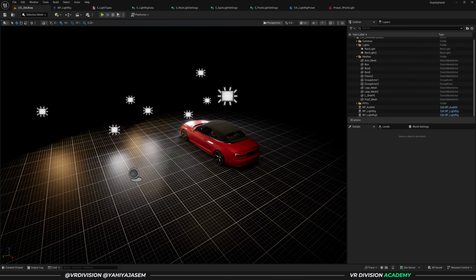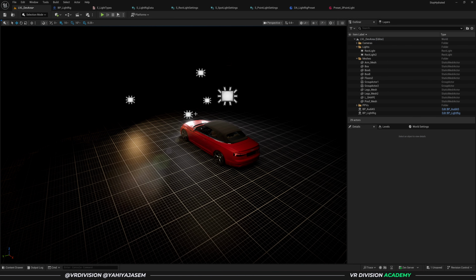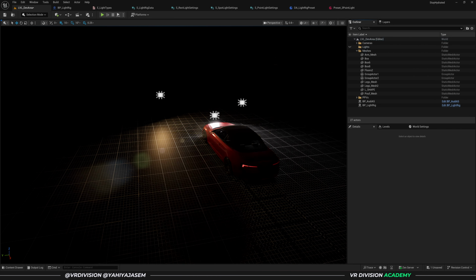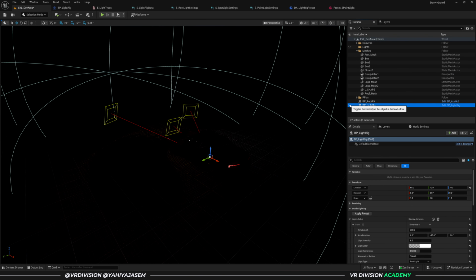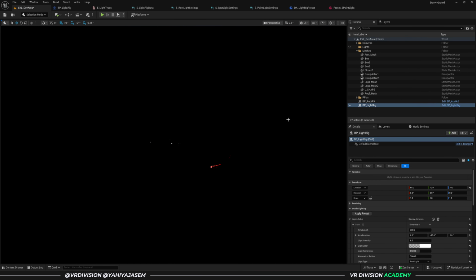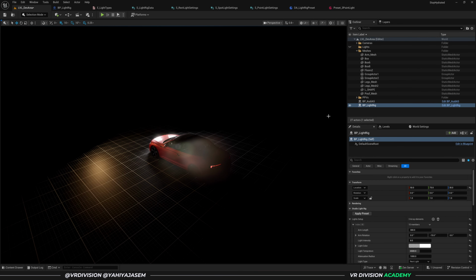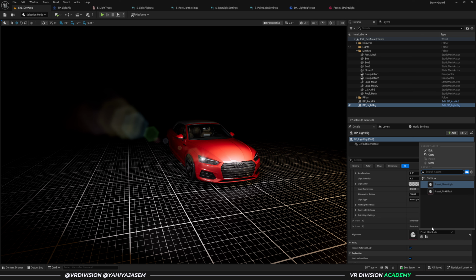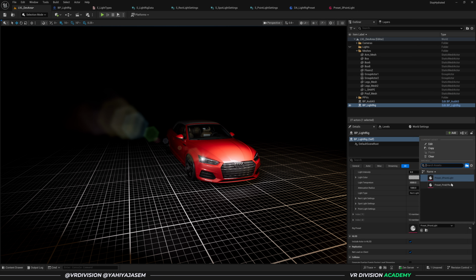So now I've created another preset so we can test what's happening. Let me delete all the lights we have in the scene so we can only count on this setup here. So now if I turn it off, it will be turned off, and if I bring it back, we will have this beautiful light. And this light here is from our preset as we just talked about. And let's say you want to change this light. All you need to do is find your preset. The more presets you create, you can also click on the drop down menu and you're going to find your presets here, which is very nice. So here, if I switch the preset, I'm going to click on pink preset and I will click now on apply preset.